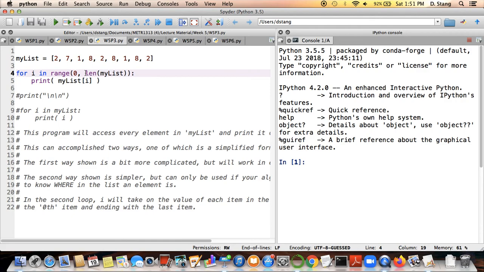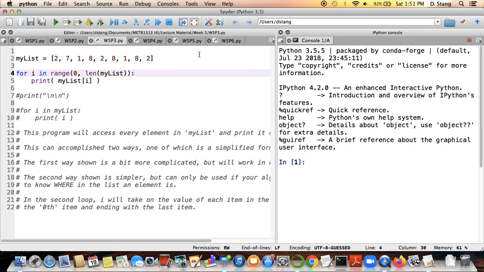Essentially, the computer evaluates this len function and gets a number from it, and that number will then take the place of the second entry that we put in the range function. Since this in the end is going to give us a value of 9, this will automatically adjust based on how many entries are in the list that you give it.